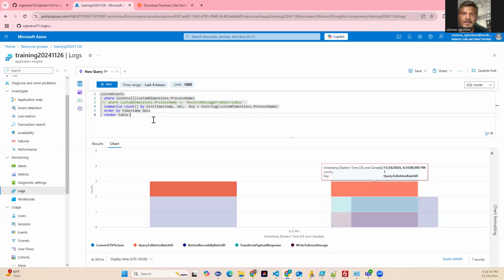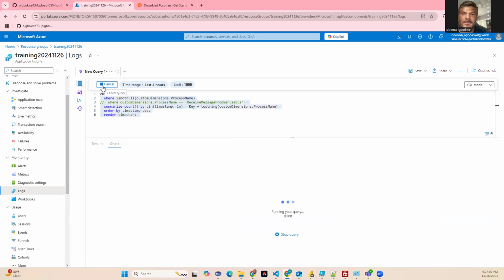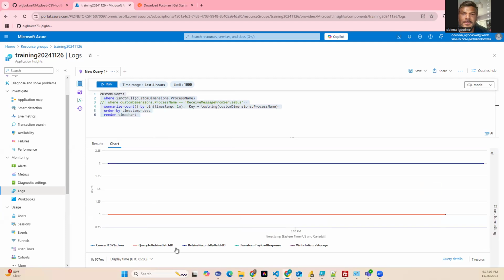So you can actually just go in here and do it and look at it this way. Or you can look at it in a line chart. So the different rendering options are here. If I want to look at it maybe in a time series chart, I can select that, run this, and I will get a different representation of the data. This is how it looks here.